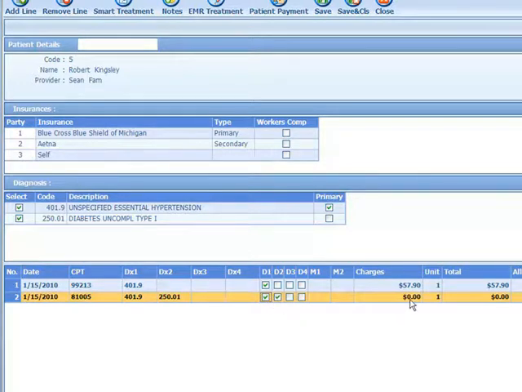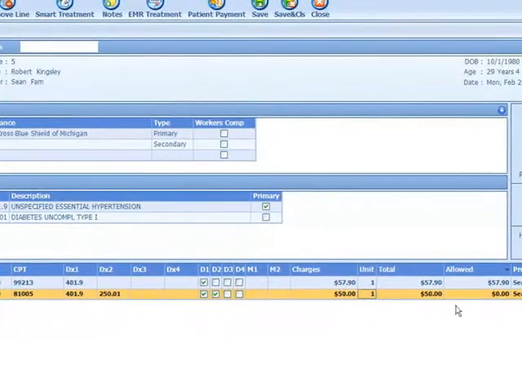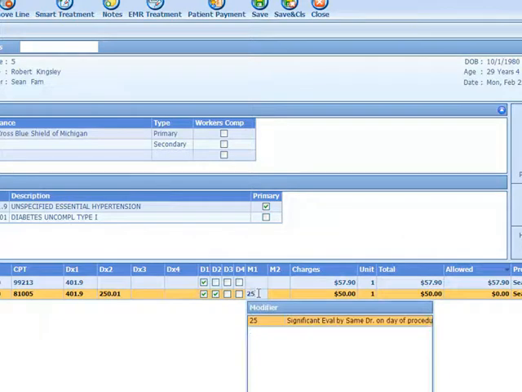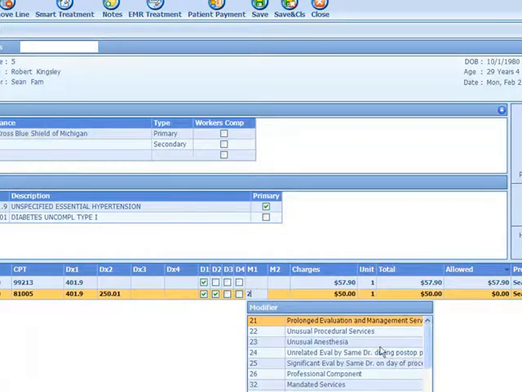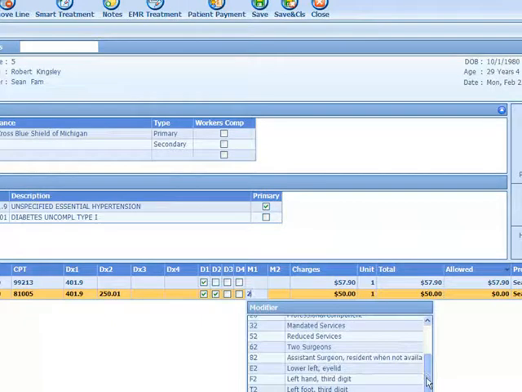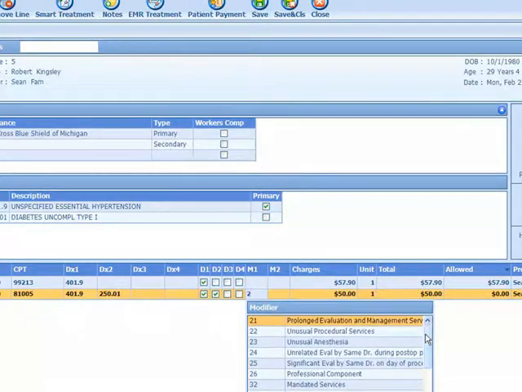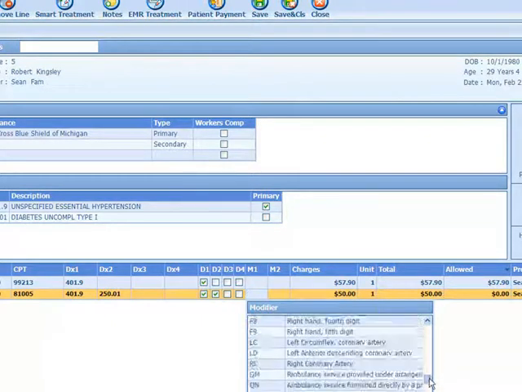I could also have pre-built charges in my system, or if I needed to, I could certainly type in my own charge and override that charge, realizing that my allowed amounts aren't out there if I don't have them pre-built into the system. But most of the time, our practices do pre-build that stuff in. This is where our modifiers are, so I could certainly type in different modifiers if I wanted to. You'll see that we have the full range of modifiers added out there for you, and of course that just started with the 2, but there's a bunch out there.